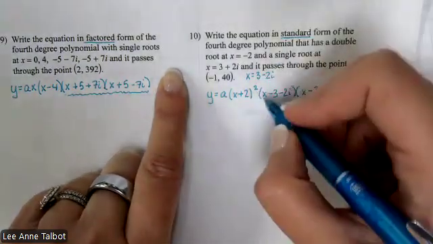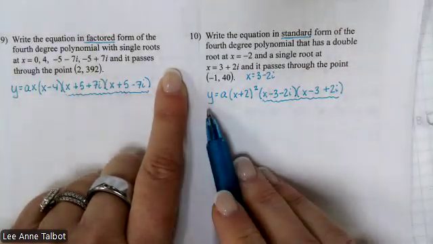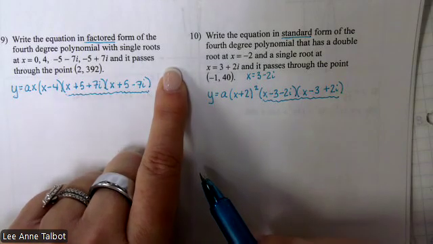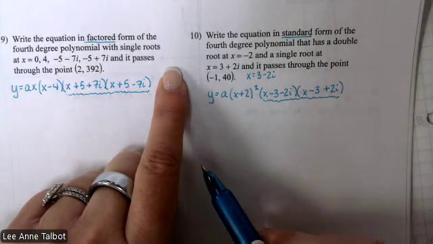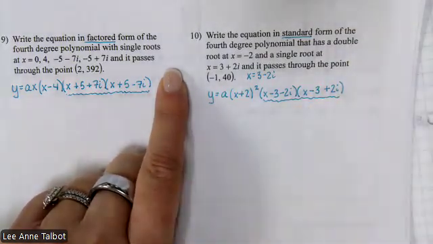Okay, so you're gonna multiply these in a 3 by 3 and then plug in, solve for A, and then you gotta multiply out all the boxes to get the standard form. But always start with the conjugates because those will come out nice.